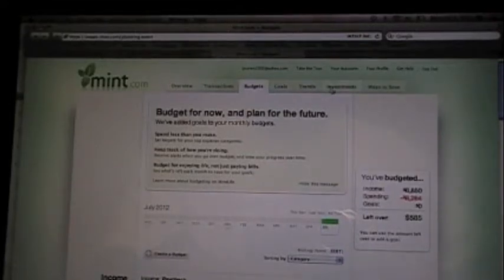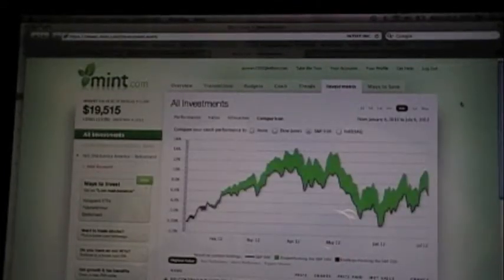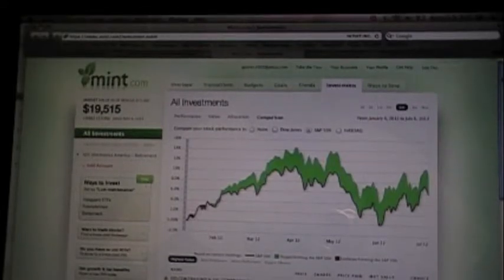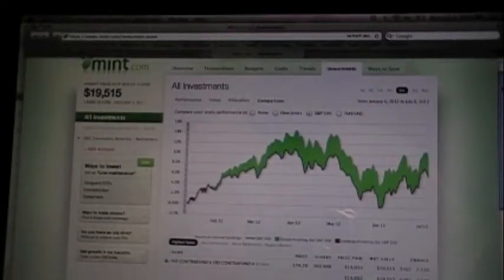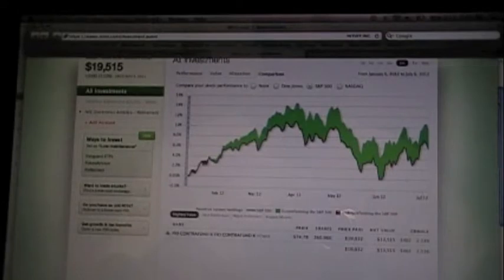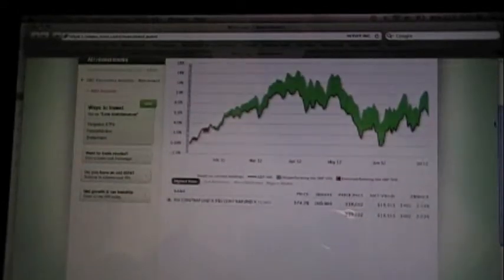And the next tab is investments. If you click here, this is where you would put all your investments, your stocks, your portfolio, and things like that. It gives you a nice looking graph of all your investments, so you can keep track of what's going on. And on the bottom here, you would see all your investments. I don't want to zoom in on it because I don't want you guys to see what I'm investing in. But pretty much that's the idea of Mint.com. It gives you nice looking graphs, and you can see what you're investing in.